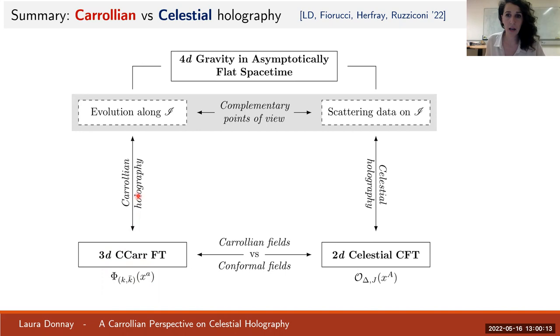And I think that these two are complementary points of view. There is a way to map these two things. And the hope is that there are things that are more manifest in one approach, and others that are more obscured. But I believe there are really two sorts of people. People who think everything has to be done in the celestial way. Other people who don't understand why the theory isn't living on the sphere. What happened to the time? What's going on? So I think now we are starting to understand that these two approaches are not irreconcilable. They just make some stuff more manifest, some more obscure.